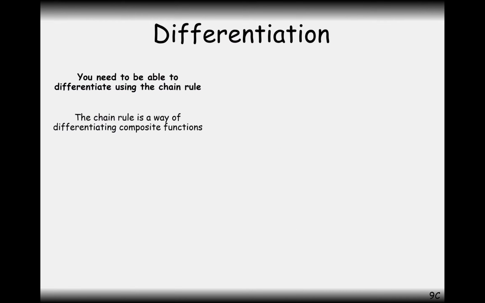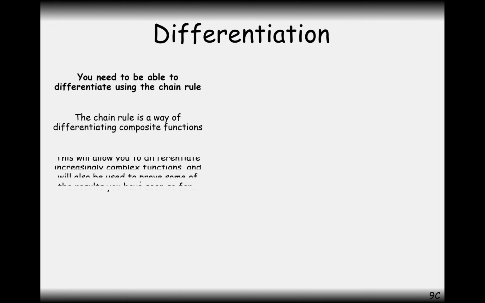So the chain rule is a differentiation rule that we use for composite functions. In this case, what we've got is the function y equals fg of x. If you remember back to functions, that means the function f of g of x. So effectively we're doing the g function first and then applying the function f afterwards. So you should see, when you're differentiating using the chain rule, two functions where one function is inside the other function.